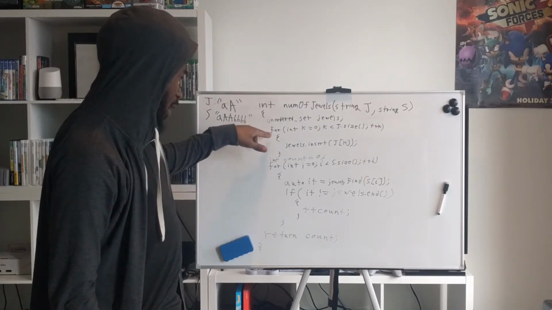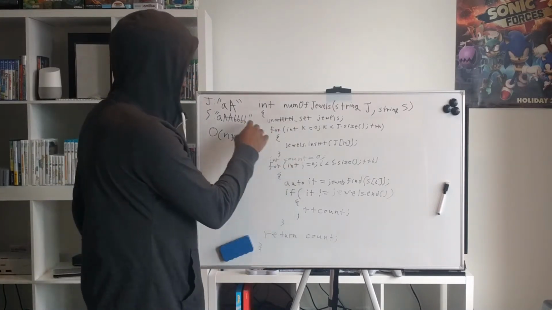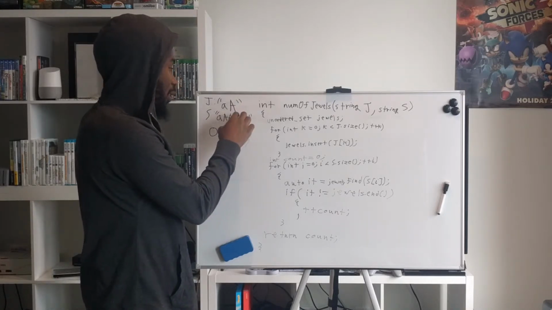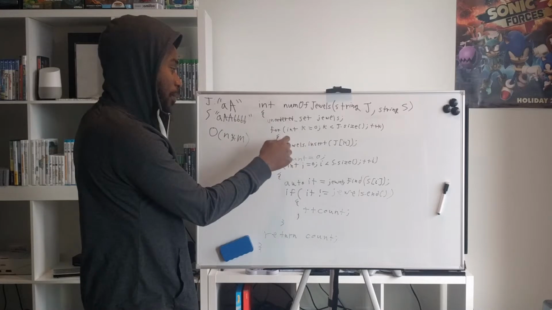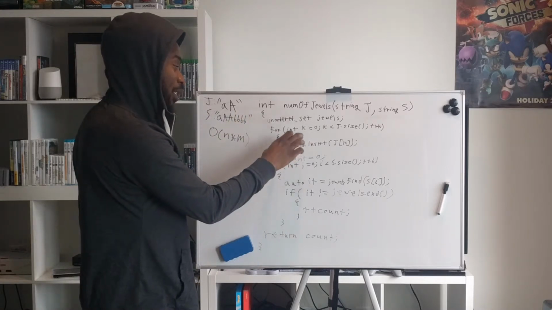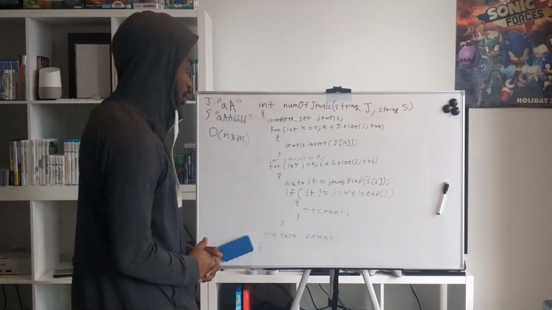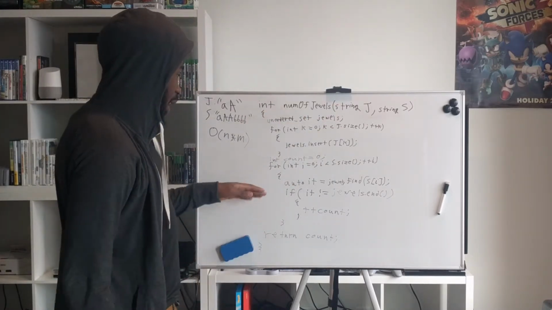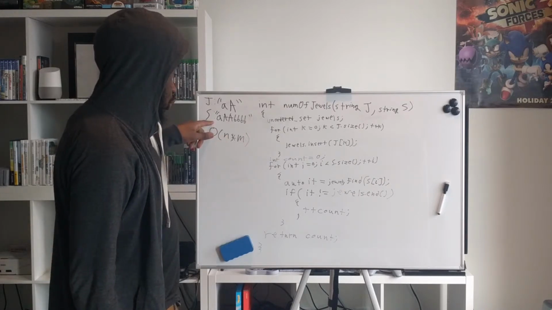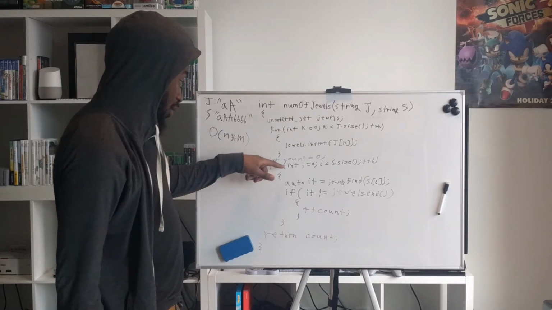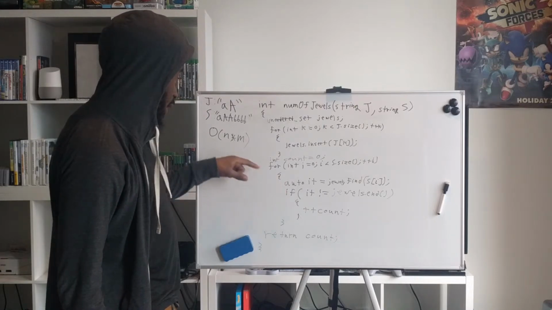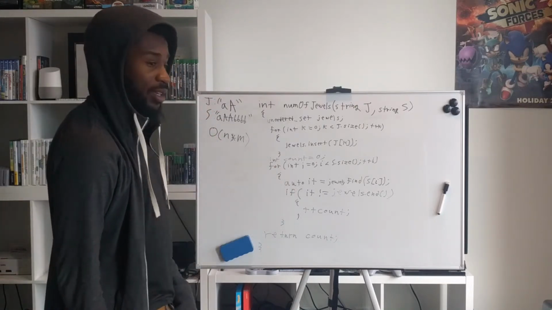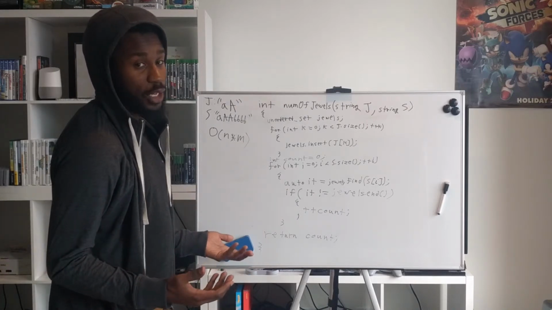So we have the joules. So we said this is size M, right? So basically in M time, we iterate over the set of joules and we store them in a set. Okay? We iterate over the string of joules in this case, and we store it in a set. And then we go through our string of stones, and for each stone, we basically check if we can find it in that set of joules. The beauty of a set is that you can do this lookup in constant time.